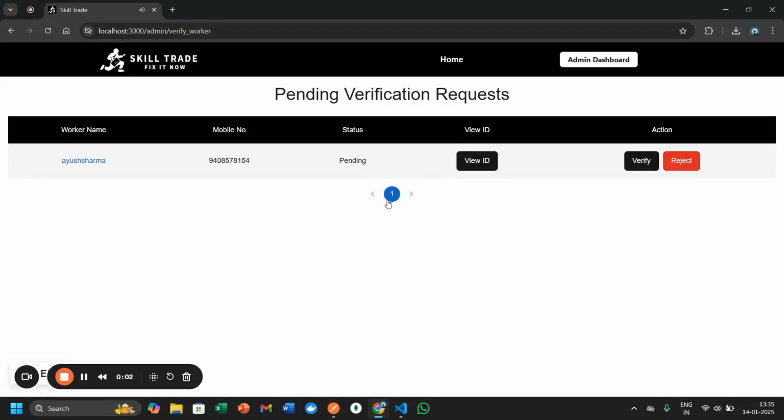In this video, we are going to see how we can create an API in Node.js. So I am working on a project. Currently, I am in the admin dashboard, and I want to add a functionality where an admin can click a button and verify any user he wants. This is actually a verification request from a user, and I want the admin to click the button and verify this user. So for that purpose, I need to create an API.